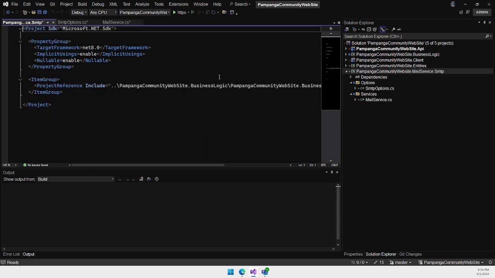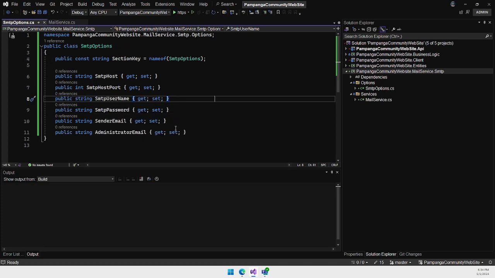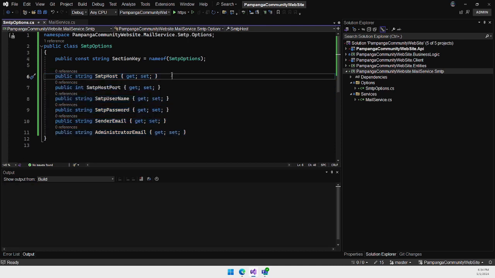I'm going to remove this nullable label because I don't like these lines, and now I don't have the lines. Remember, this warning is to advise you this can be null. And I know this can be null, so I don't care about this one.